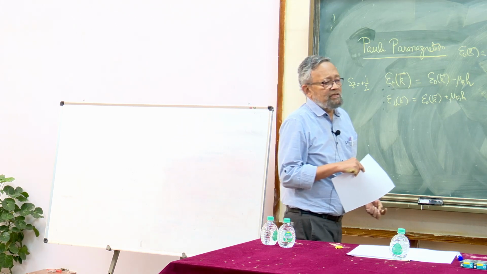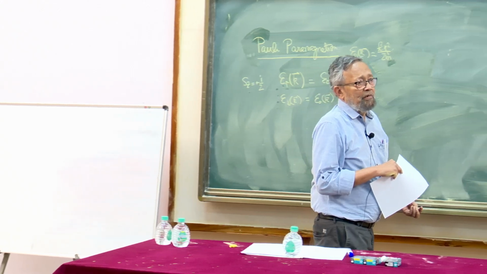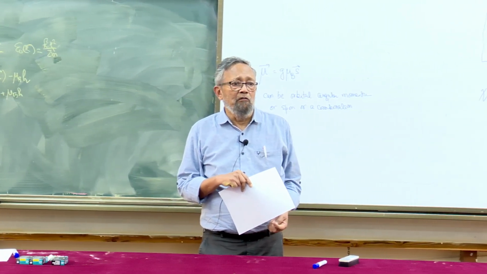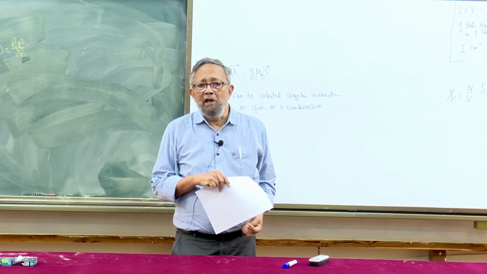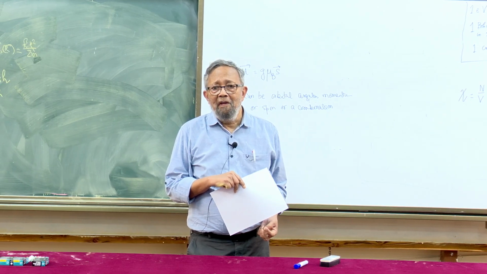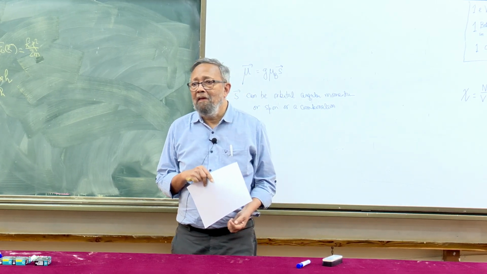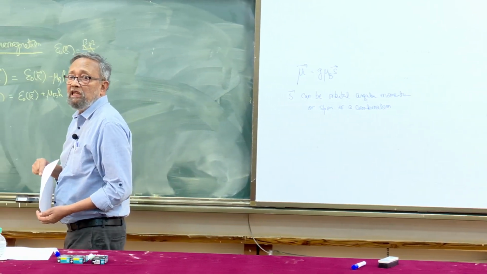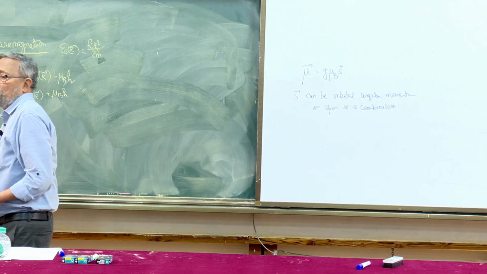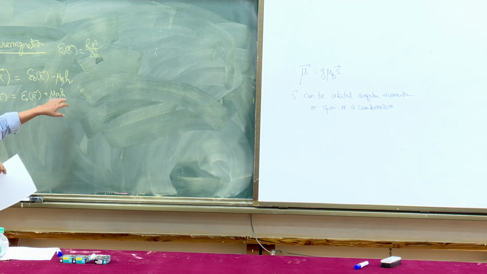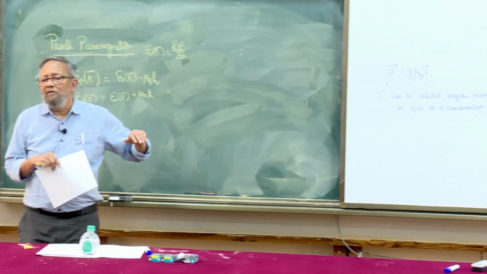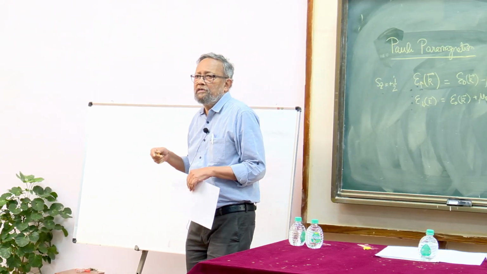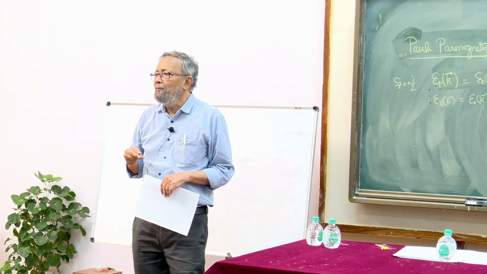Now, given this, if I want to find out, for example, how many electrons are up and how many electrons are down, how would you do that? Let's say now I have this system at temperature T, and I want to find out. Now you see the energies of the up and down electrons are different. So the number of electrons in the up state and the number of electrons in the down state will not be the same. Right?